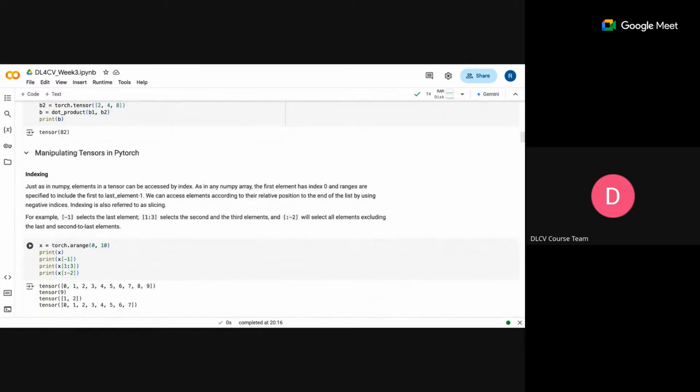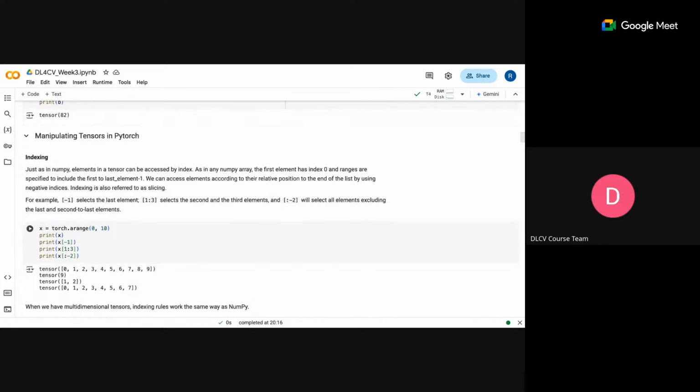So PyTorch also follows the same standard slicing methods which we did for standard Python lists, arrays and tensors. Suppose you have a 1D 10-element array and you want to access only the last element, you can do x[-1].